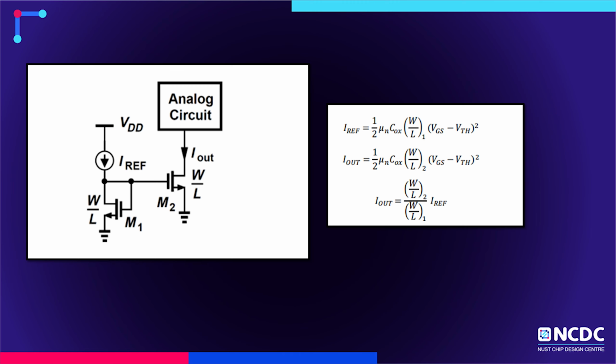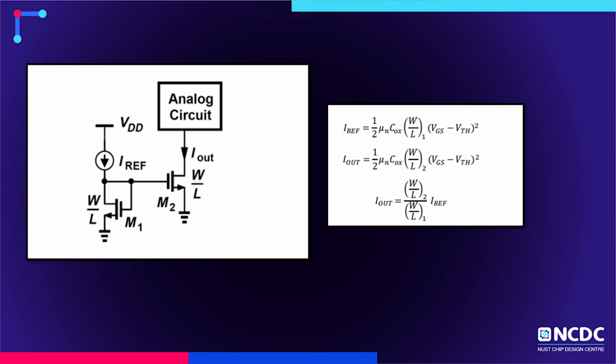Let's talk about the most basic form of a current mirror, and it's surprisingly simple. It consists of just two transistors. Transistor M1 is diode connected, which means its gate and drain are shorted. This configuration makes M1 act like a low impedance input for the circuit. The drain of the second transistor, M2, serves as the output of the current mirror. Now here's the interesting part: both M1 and M2 share the same gate-to-source voltage, or VGS.